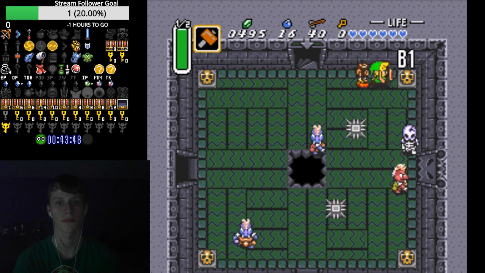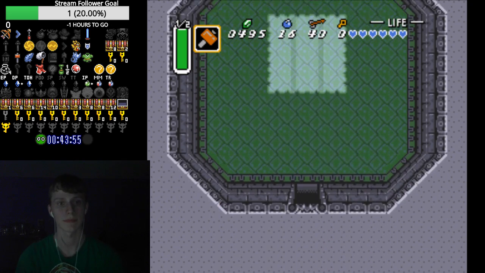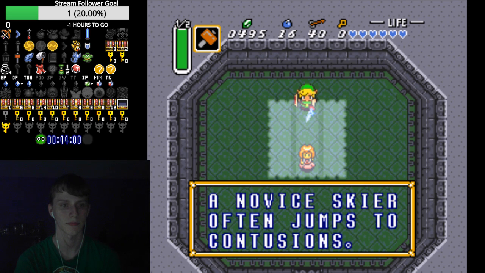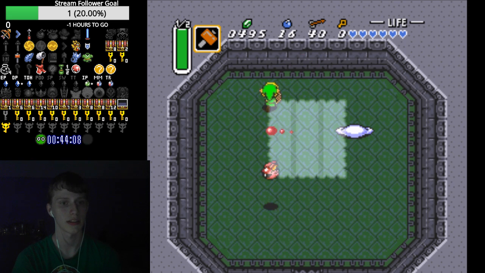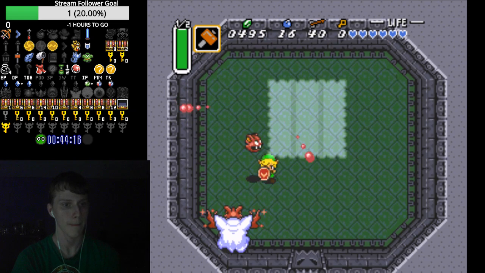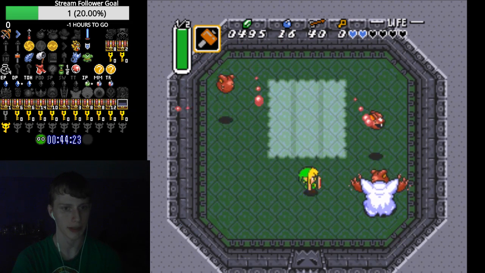I mean, if Blind could have the key. Actually, Blind must have the key. Alright, so here is the Blind fight. So this is a fairly straightforward fight. It can be very tedious though with the health I have, although the fire shield is making this fight a lot easier. Nope, never mind, I'm gonna die.